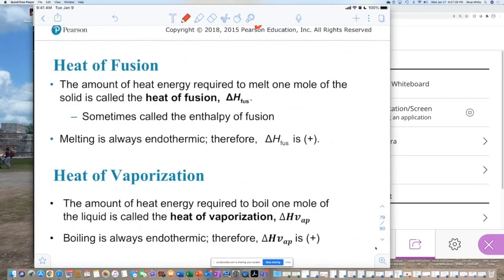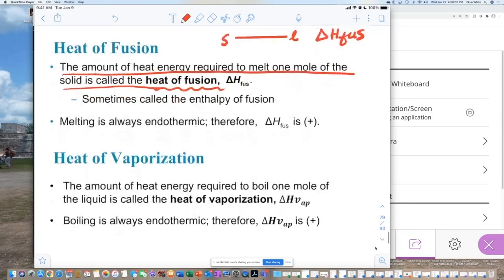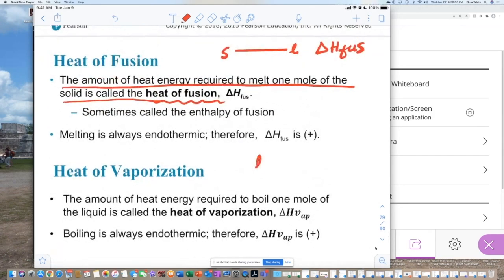So during melting and during boiling, where the heat is being added, we're told heat of fusion is the amount of heat energy required to melt 1 mole of solid. So in the flat portion, when the solid is becoming a liquid, essentially the heat being applied is used as heat of fusion, the heat required to melt. Okay? At the point on the graph where you have a liquid becoming a gas, the heat applied is being used to vaporize the liquid. The amount of heat energy required to boil 1 mole of liquid.